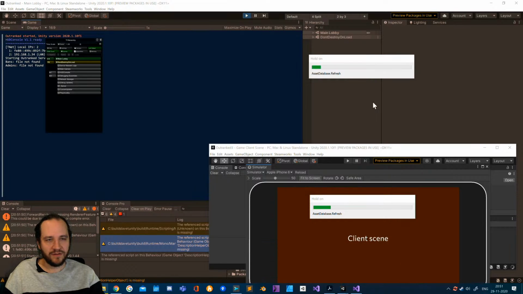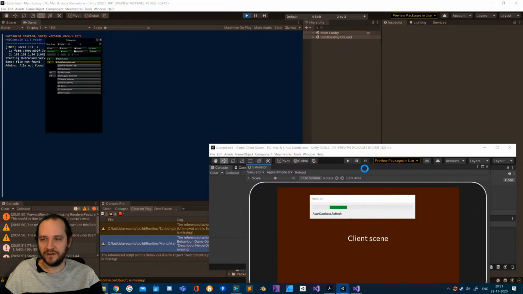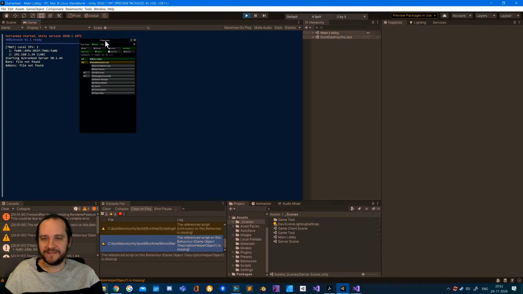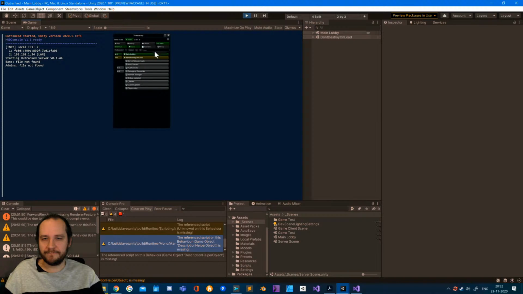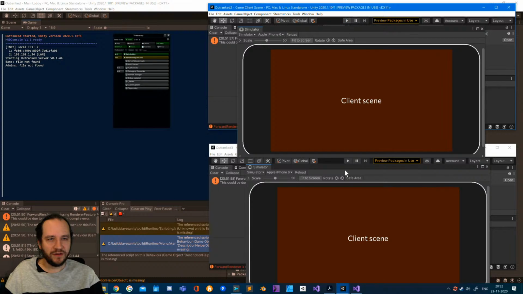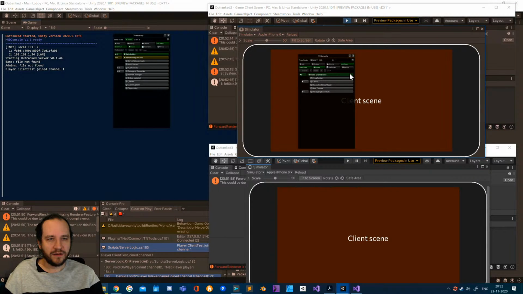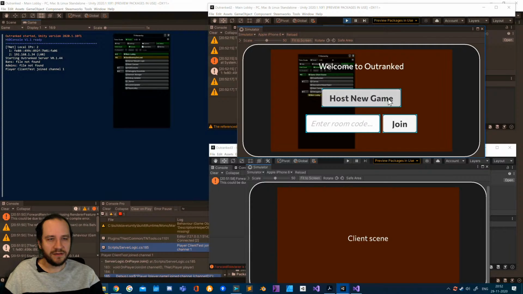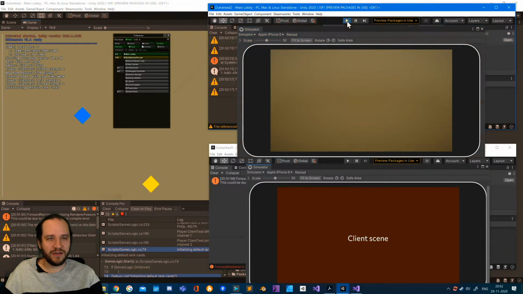It seems to have, because this is doing something. Nice. Alright, so this is a very handy add-on for Unity, by the way, for debugging purposes. Alright. There's a client. Host game. Ah, come on, it does that again, huh?